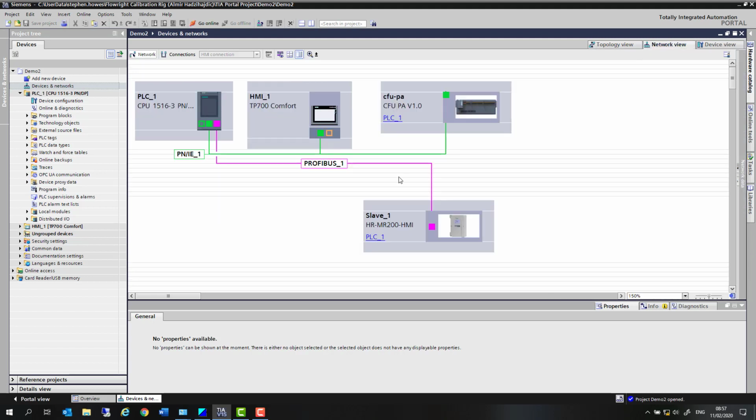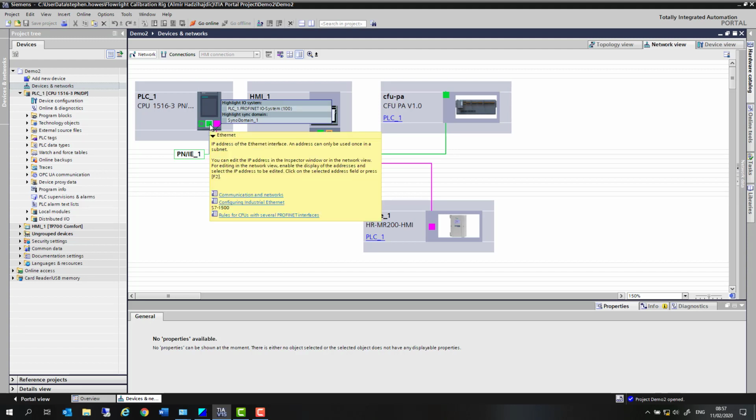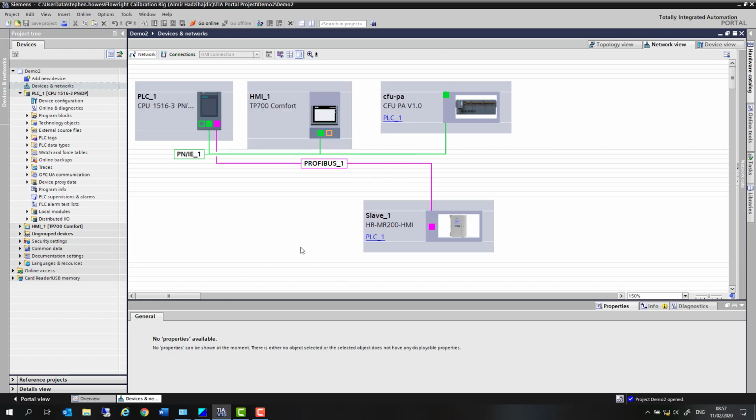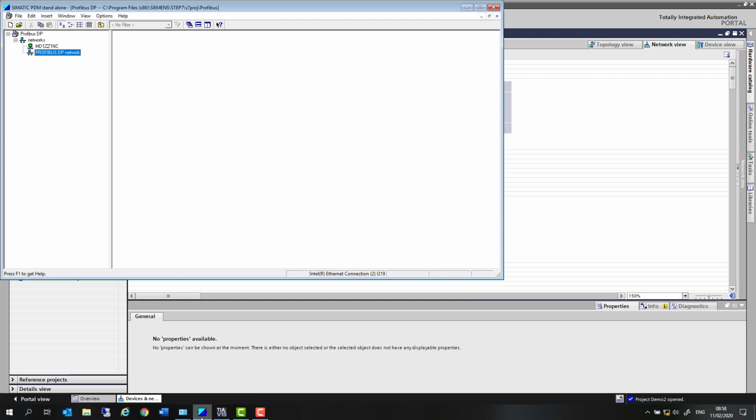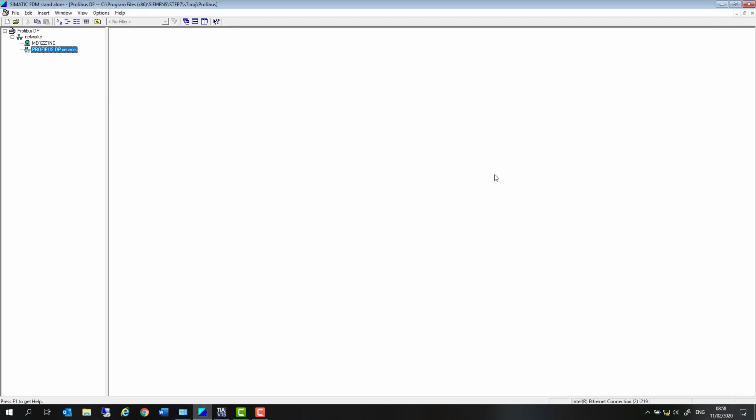So we're just going to focus on this, but it's really important when we're trying to connect with PDM that if we're routing through the PLC, which is called data set gateway routing, that we connect to the Profinet port, or one of the Profinet ports, and then PDM can pass through from Profinet to Profibus DP. So I'm going to keep this project open because we're going to need some settings. I have a PDM project here already open, ready.